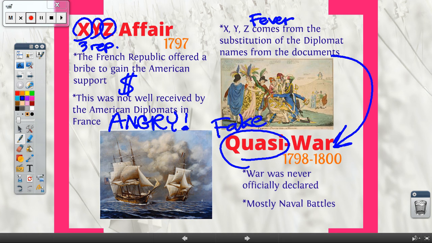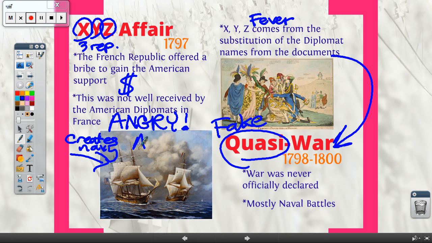Okay? Here's what happened. John Adams is unsuccessful in his attempt to get full-on support for going to war with France. Because Congress has to approve any declaration of war, that's just in the Constitution, Congress says, we will not approve any war declaration against France because you're crazy. And John Adams says, okay, fine, I'll just go ahead and have war anyway. So he sends out ships. He creates a navy, essentially, for this very purpose. We didn't have one. So he creates a navy.